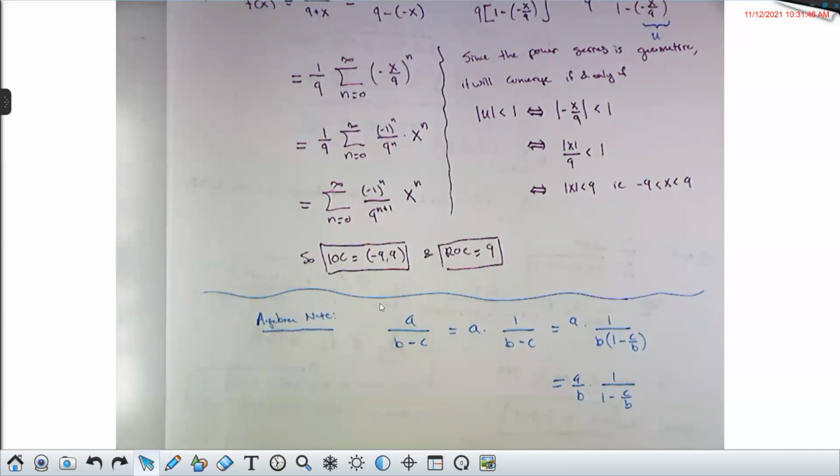And for most of these things where you're using the geometric series trick to get a power series, it'll be this sequence of steps where you kind of bring out the top, and then you factor out whatever you must from the bottom to create a 1 here. And then we just pull this guy out of the fraction, right? Everything is being multiplied. Fractions multiply straight across. So when I multiply A over B times 1 over 1 minus C over B, the A would go upstairs as A times 1, and the B would get distributed over these two, which would get us this. So the algebra steps almost always look just like this. And then if you had a plus here rather than a minus, you would write it in the last step, if this was a plus, as minus the negative.